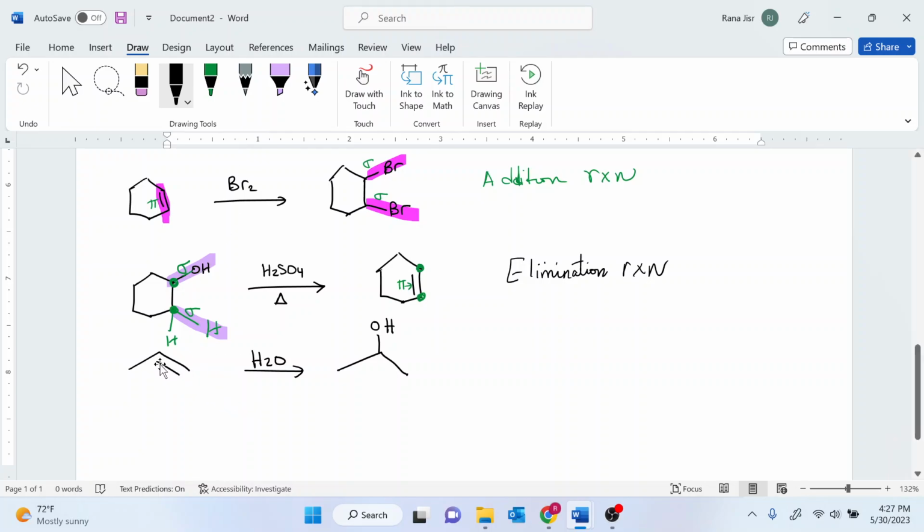Over here, I'm starting with my alkene and I'm ending up with a product that has no alkene. So this means that I'm adding to the alkene so as to break the pi bond. This is going to be my pi bond that I am breaking in there. So what did I add? My addition is on this carbon over here because my alkene is between those two carbons. So my addition is on these two carbons in there. Here I have two hydrogens. And in my product now, I have three hydrogens. So you can easily see what I added here. I added a hydrogen and I added an OH from the water. I broke my pi bond and I added two new sigma bonds. So this is going to be an addition reaction.